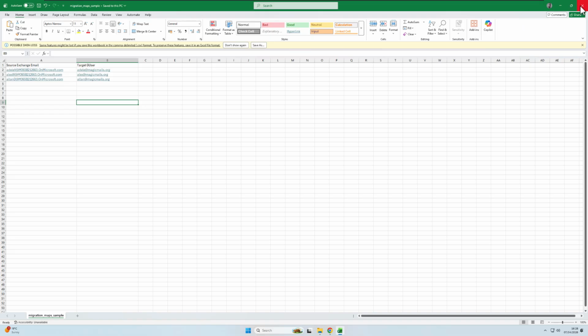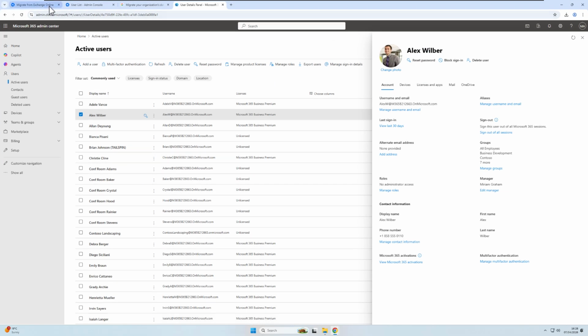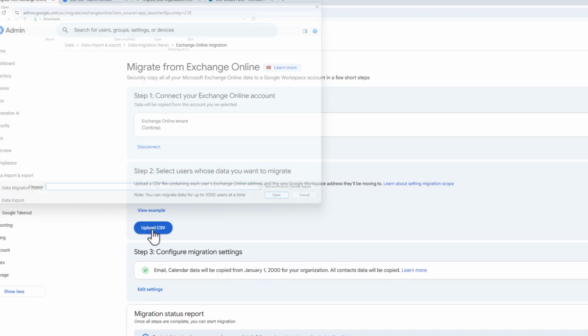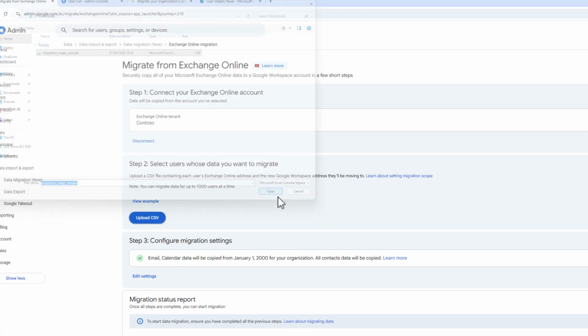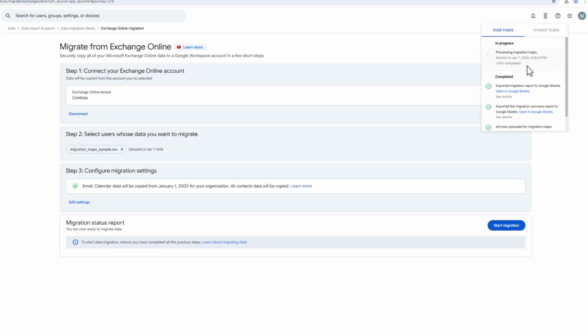And then once that's saved, we just come out of the Excel spreadsheet completely, jump back into Google, go back to the page we're on, which is step 2, and we just go to this upload CSV right here. If we then just upload this CSV, which is in my downloads, Google's just going to quickly process that, as you can see on the right, and have a read just to make sure that it's all correct.